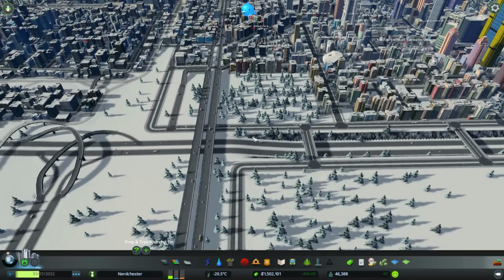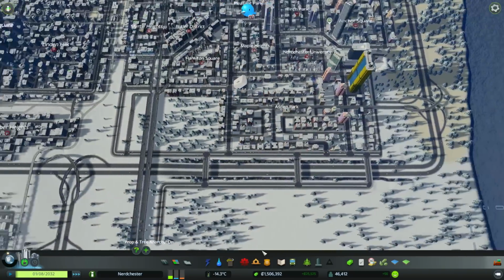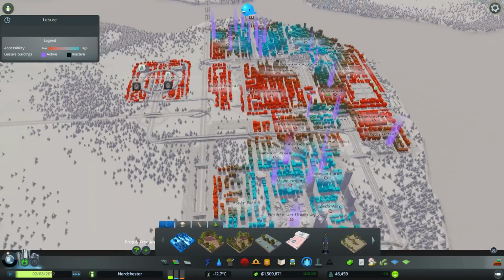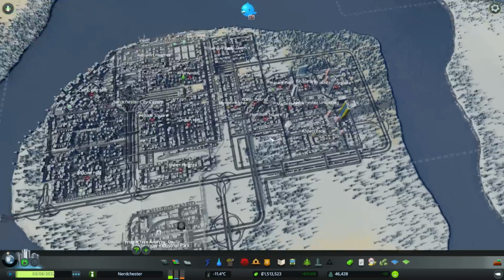But for today, I would like to finish off this block here and then look into leisure, because as people have pointed out, it's kind of not great. So we're going to want to make that a little bit better around the place.